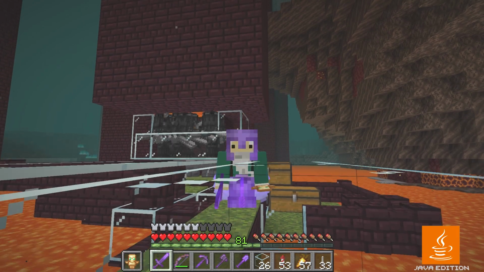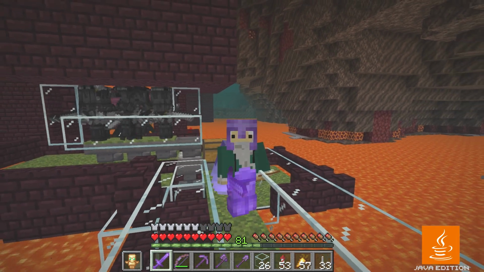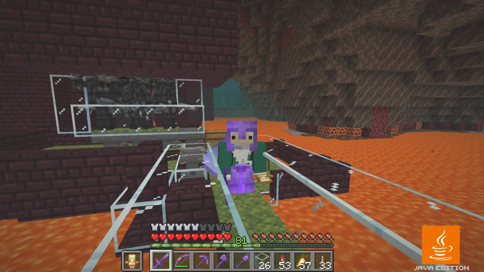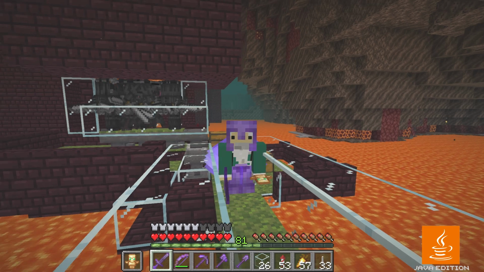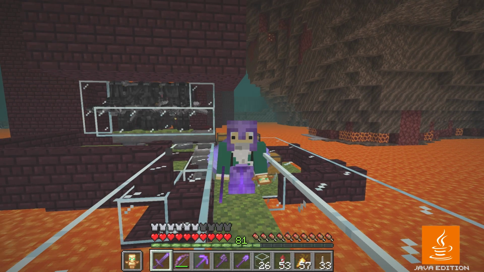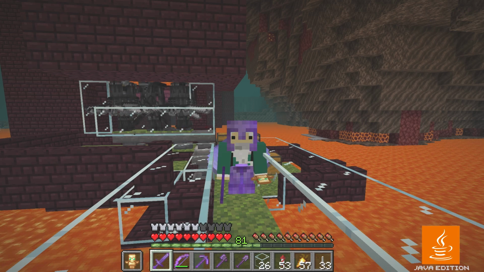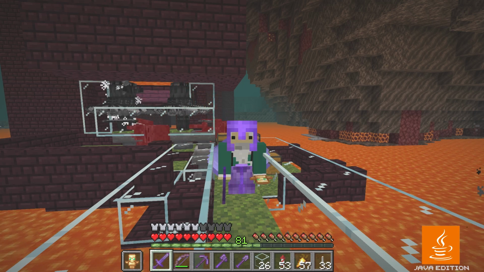This farm is ridiculous. I thought I had lots of wither roses, but I actually used probably about 9 stacks of them for the upper spawning platform. I didn't have enough to put wither roses on the bottom spawning platform, so I didn't bother with that at all. That's all still carpeted with moss carpet.